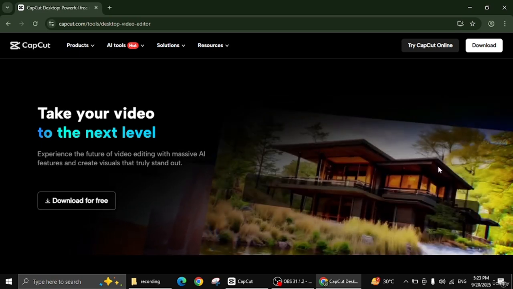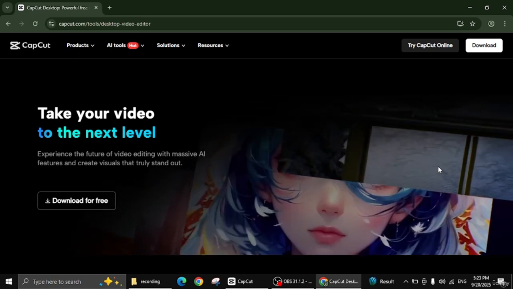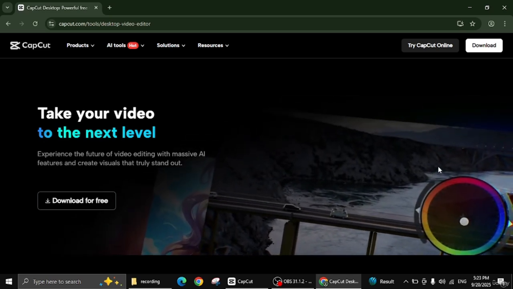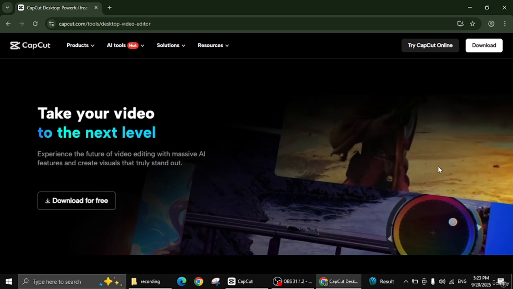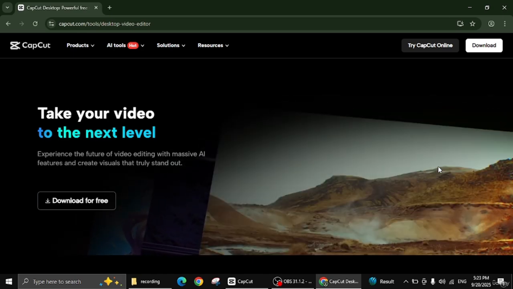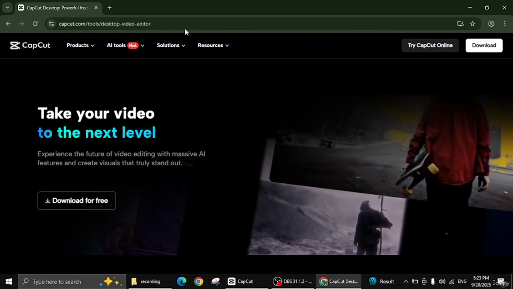First of all, we are going to learn how we can download the free version of CapCut on our PC. First, I have opened my Chrome for downloading CapCut. Then I searched for the official site of CapCut and clicked on the first option.